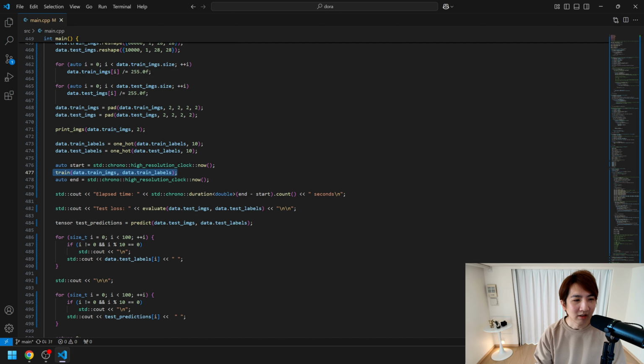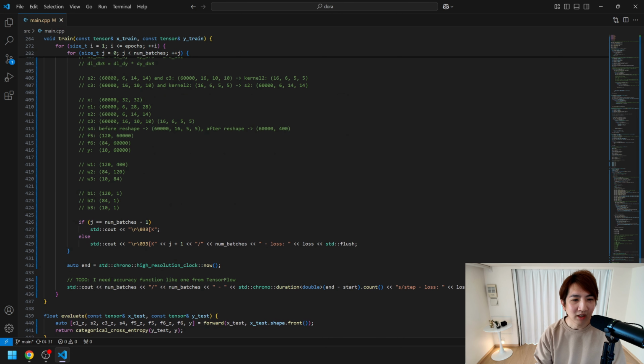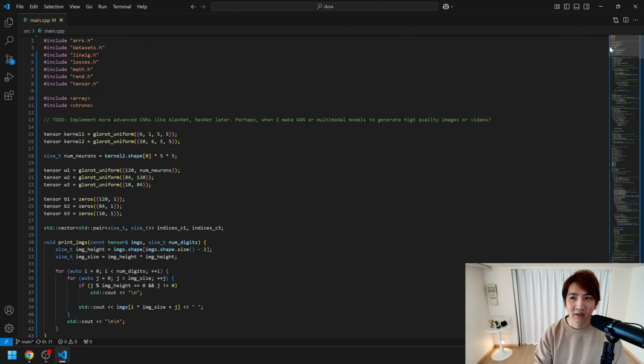Next, I call the train function. This is where training begins. By the way, I declared all the parameters used in the model here, like the kernels used in convolutional layers. This is not exactly the same as how LeNet-5 used the number of kernels.